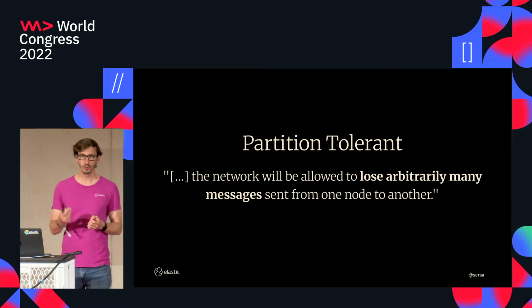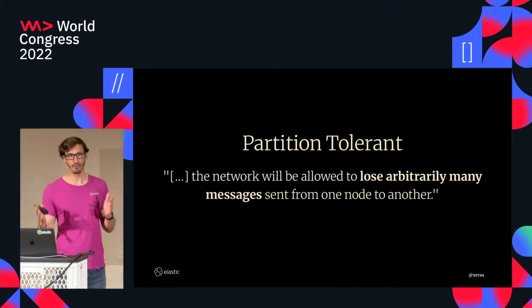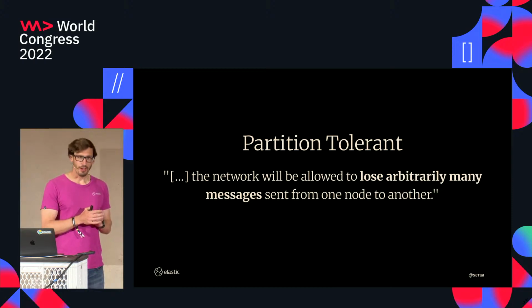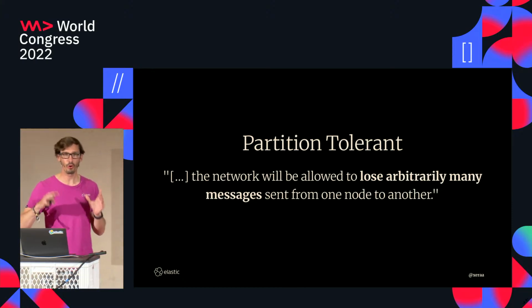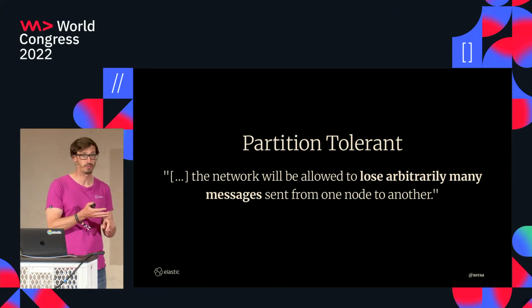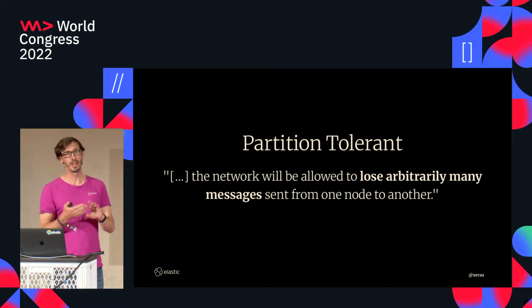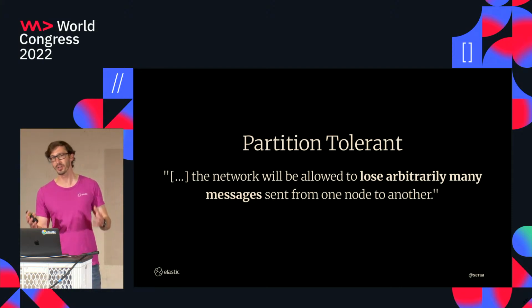And finally, partition tolerance. Your network can lose arbitrary messages. Those of you who say, well, our network is so good that never happens, either you have been exceptionally lucky or your monitoring is not good enough. Because there were some nice papers by AWS, Google, and Azure who said these were all the things that are going wrong in their data centers on a daily or weekly basis. They know how many nodes, racks, switches, or even entire availability zones they lose on average. And it's quite a few. So this is a thing that will hit you at some point. Just saying, our network is so good and our nodes are not so bad, it will not happen, is not really a thing.